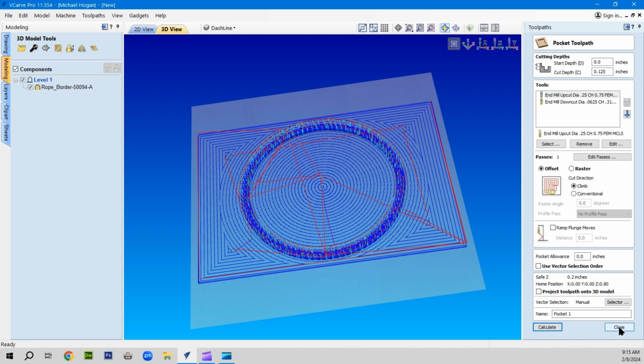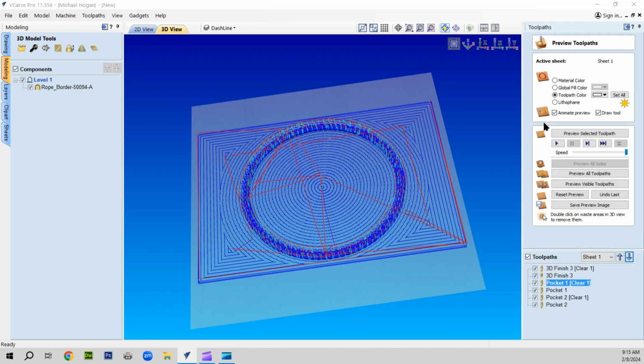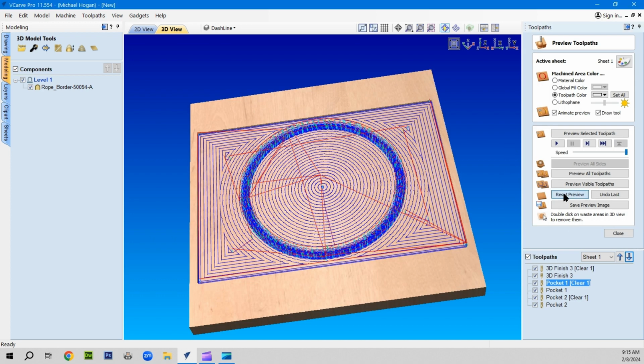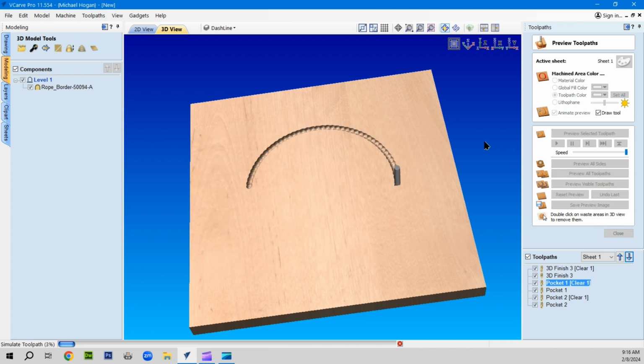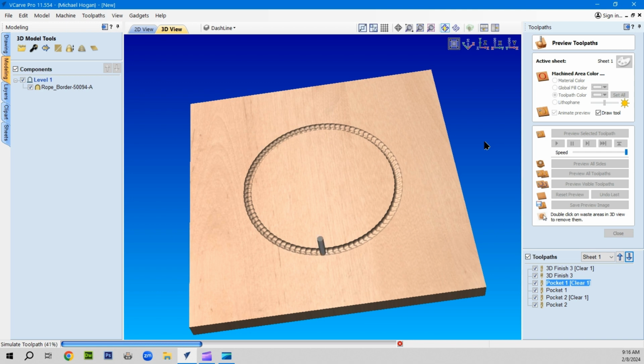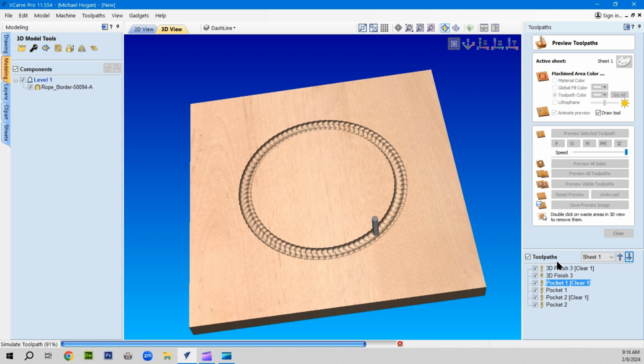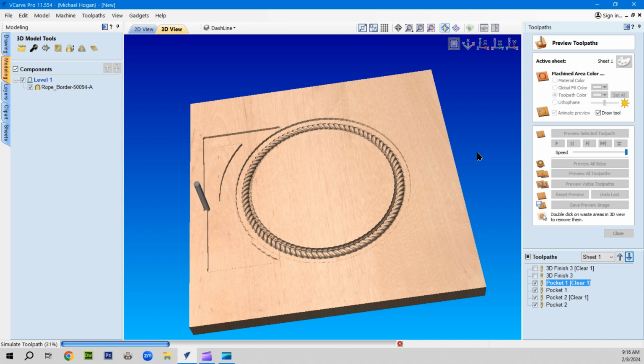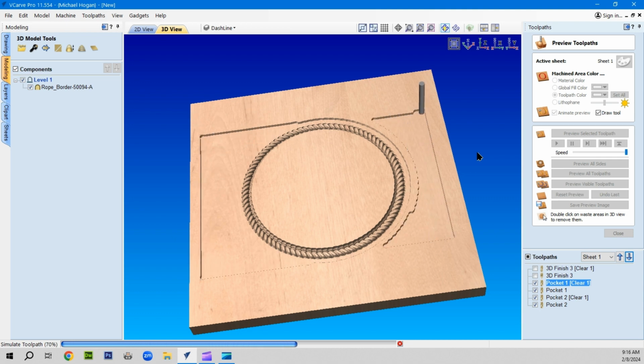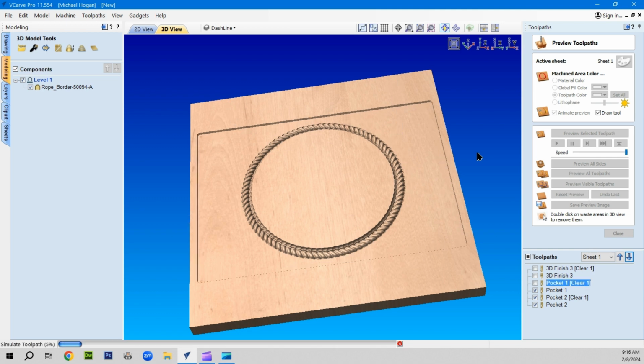If you don't change it, we'll see what happens by just resetting our preview. Okay, it's set, and then preview all toolpaths as is. Cutting out the material is hard on the bits. Now we can change the order of that by just moving the toolpaths. Take the toolpaths and move them down, and then do a recalculate if you feel comfortable with it. Normally, just moving them down, you don't have to recalculate. The order is not going to affect the actual toolpath itself.